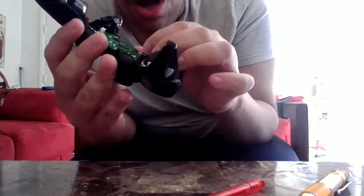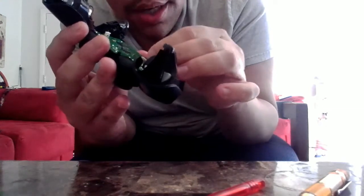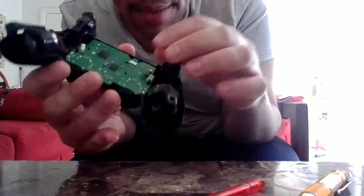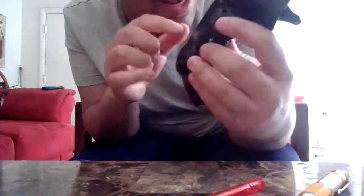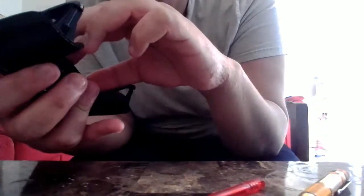Before you put on the other piece where the battery sits, you need to ensure that this connector is plugged in. What this connector goes to, and many games require this, is the touchpad. The touchpad uses it. So if you don't care about the touchpad, and you don't play a lot of games that require it, then you don't have to worry about connecting it. But it's good and useful to connect it when you need it, because trust me, a lot of games these days require you to have it installed.